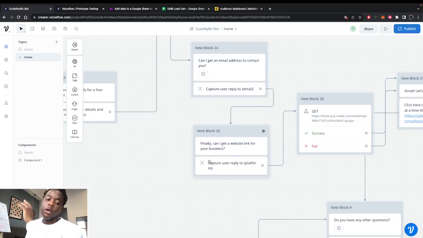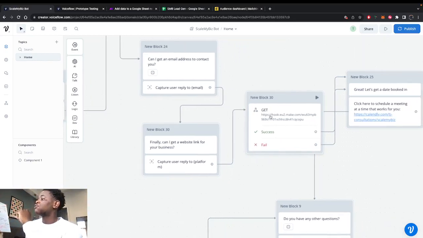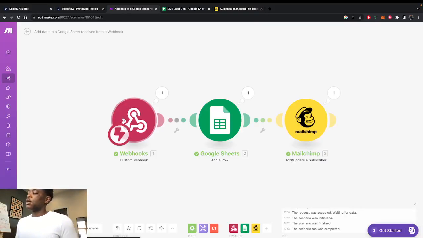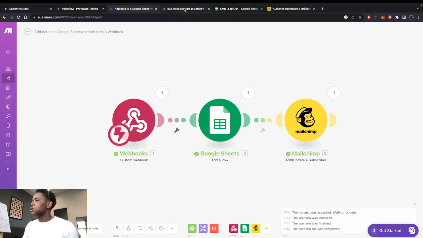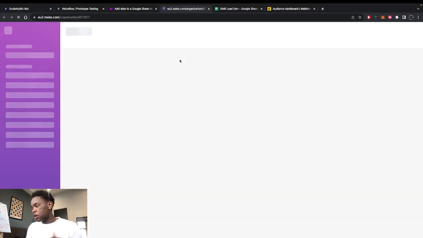So these are all attaching variables to the outputs that you get. And then from here, what you're going to do is create a webhook inside of Make. And I'm going to show you guys exactly how to do that. So first thing, you're going to go over to Make, and I'm going to create a fresh one just so that you guys can see how it's done from beginning to end. I'm not going to make this one active because I don't need to, but I'm going to show you guys how it's done.